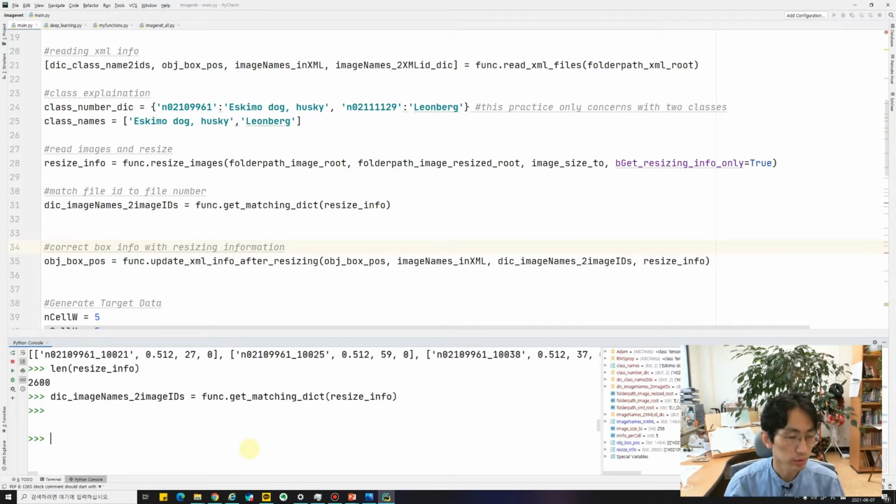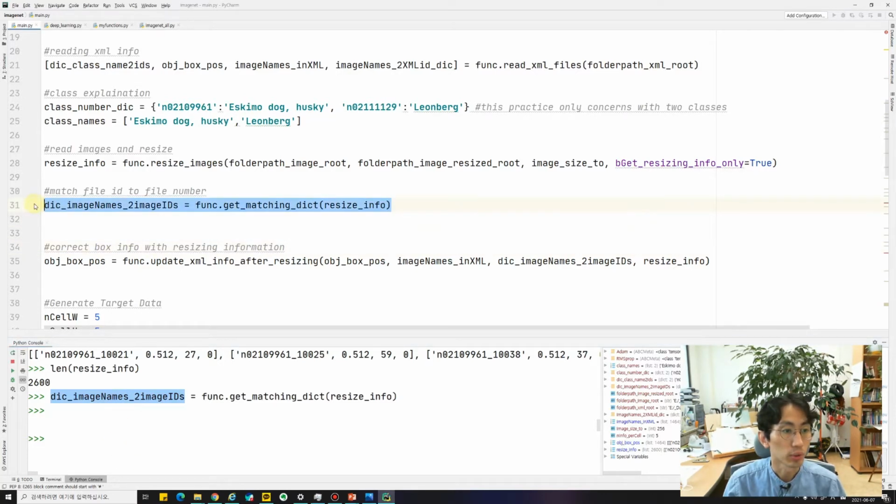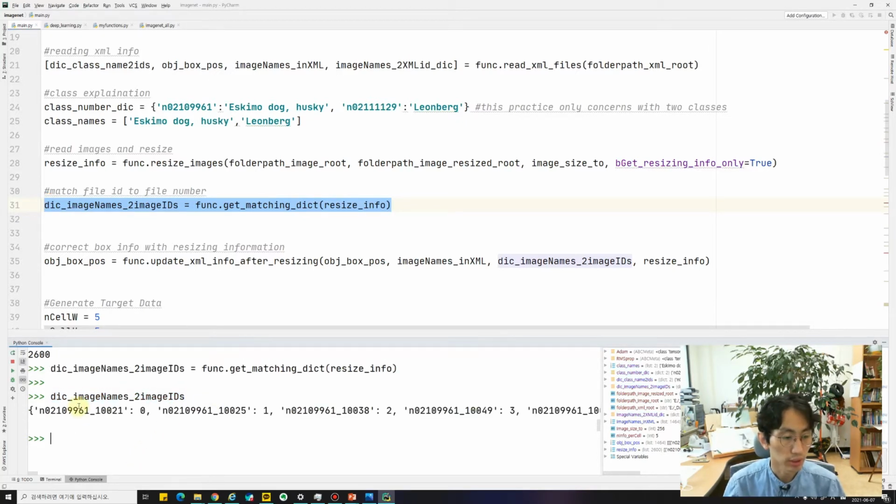Okay, so there was some problem, so I restarted PyCharm, and now everything seems to be well. Here I run all the programs until line 13. If you check the variable, you will see the dictionary inside.